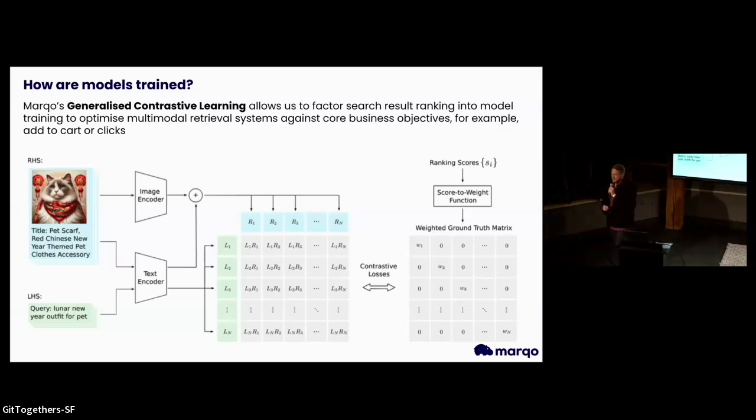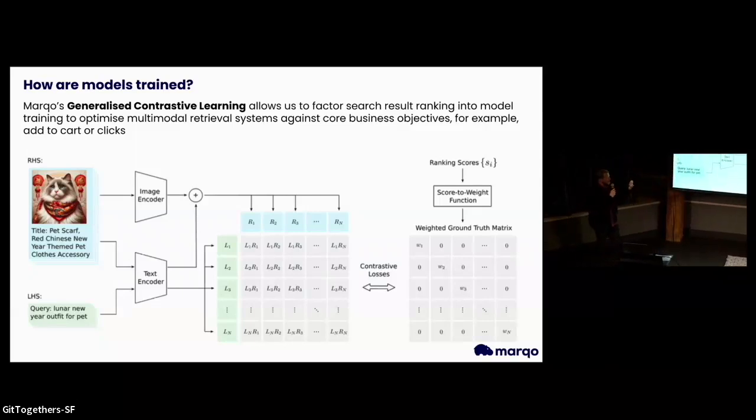What we came up with is a way of training the model that's still a two-tower model, but actually takes into account a number of different pieces of information. We have this text encoder, but instead of just having a caption on the left-hand side and an image on the right-hand side, we bring in and fuse these different pieces of metadata into the training process. So here we have a cat, we have a title that represents the image, we have a query that's returned the image, and we also have a score to weight function that encodes this user interaction that we were talking about before. By combining all of these pieces, we start to get a more full picture of what data we're actually querying over.